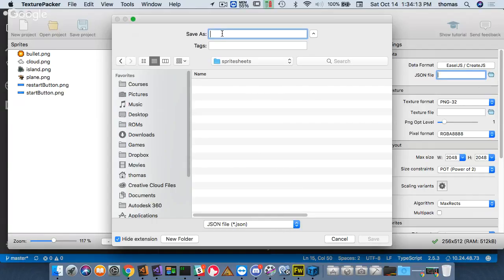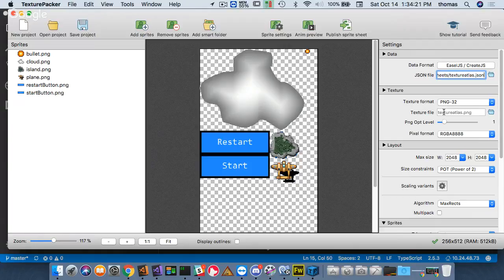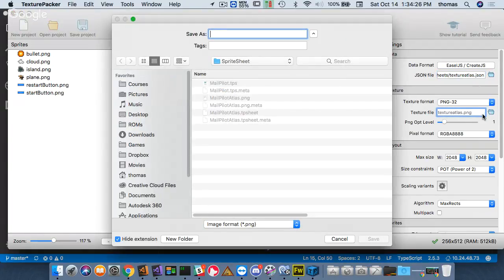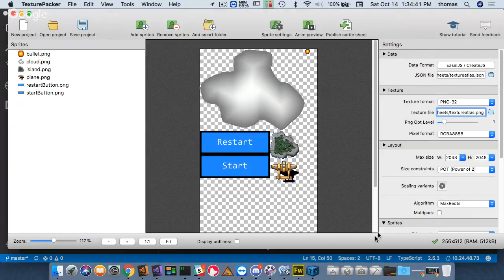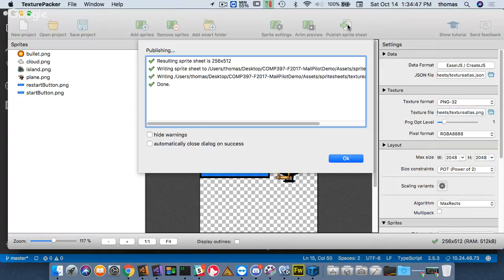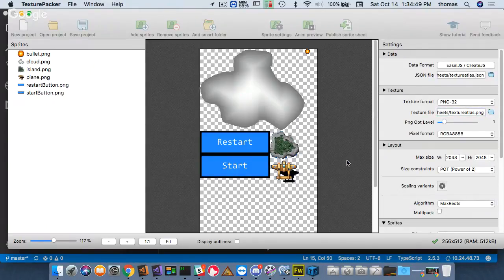That's a JSON file. I'm going to save this as TextureAtlas.json, save. And the same thing goes with my png file. It's going to have the same location, and I want to make sure it goes in the right place. That's why I'm moving it. So I'm going to go to desktop, assets, Sprite Sheets, and it's going to be called TextureAtlas again, .png, save. So those 2 things have nice locations. I've got this packing formula and publish. Done.